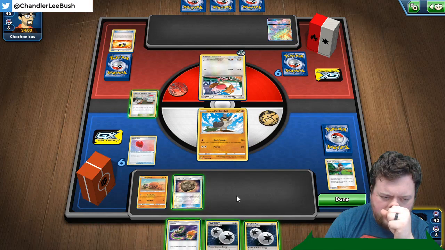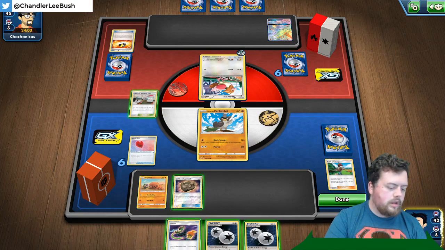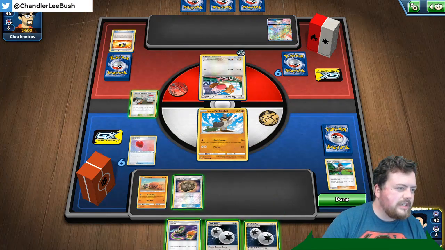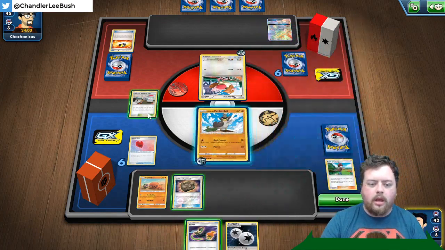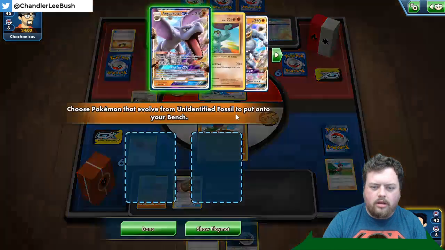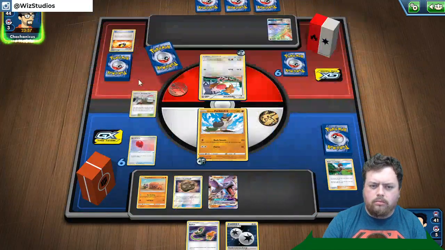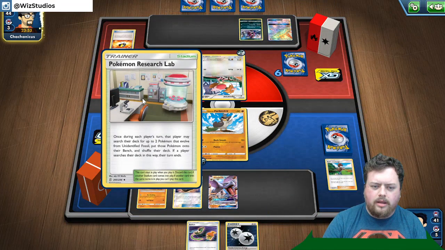I can't remember actually Aerodactyl. I can't actually remember what energy he needs. He only needs one of them. Can I use this right now? Oh, do I not need the... Oh, it just puts it onto my bench.